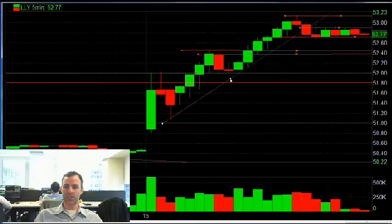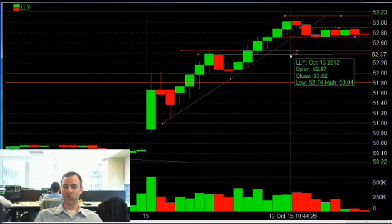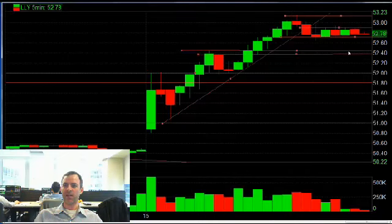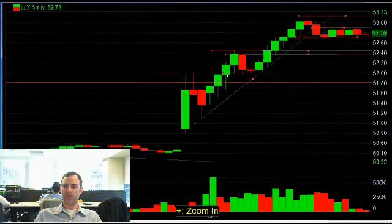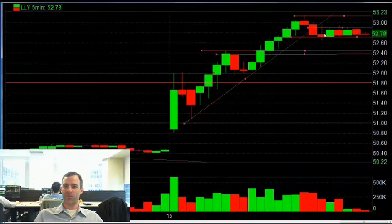If it breaks to the downside there, look for a move back down into the 52.35 to 52.45 area and see if it bases there. But a stock like this, you want to give it the benefit of the doubt. We have had more than 5 horizontal consolidation bars after 10 o'clock. We look for 5 of these bars. That's a good consolidation, and it looks like it's about to test the bottom of the range right now as we're talking about it. So let's see what it does.